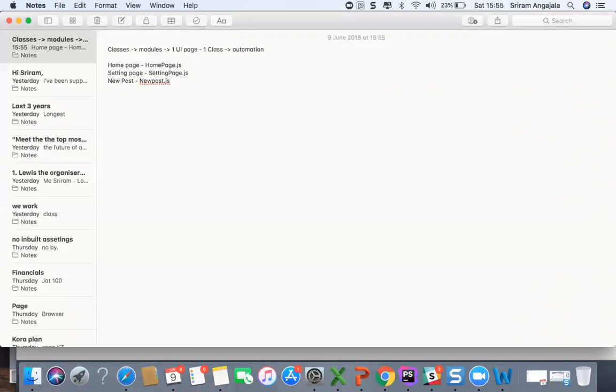Now, for example, we got 3 pages. Typically, I have a few test cases. My test cases are: one is login, two is sign up registration, then new post, read post, and whatever Sri said the other day, like count.